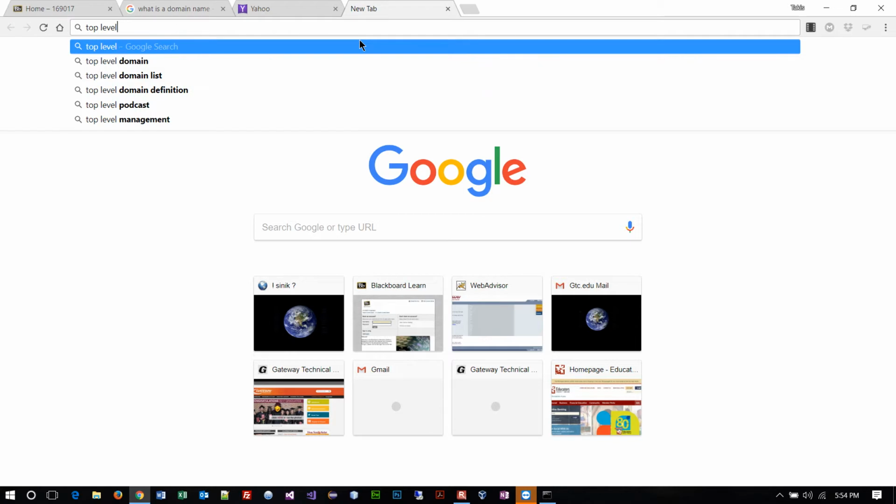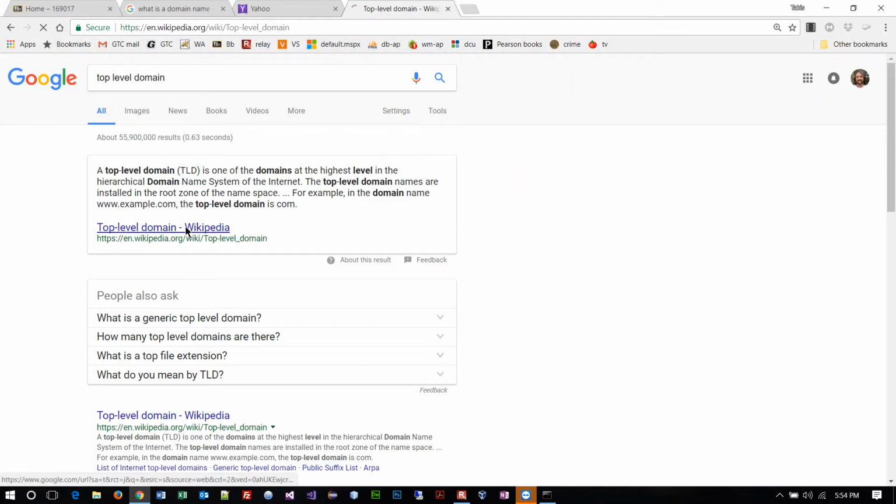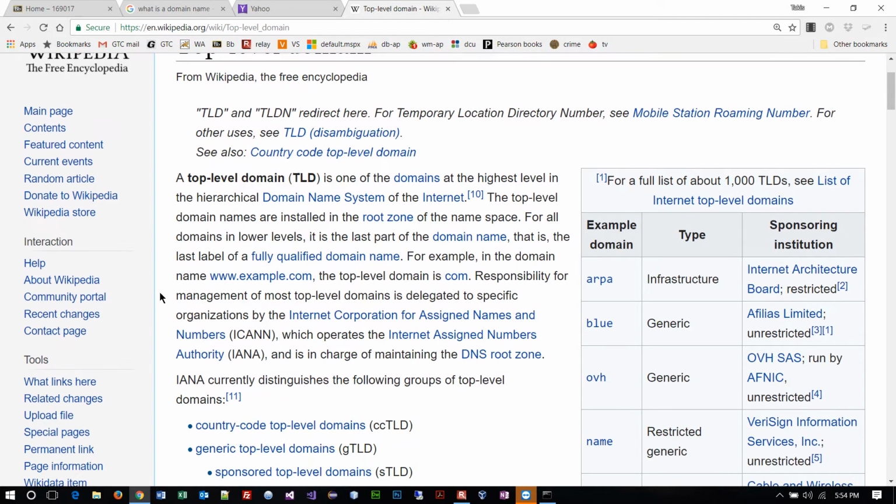And what I'm doing is I'm just kind of Googling stuff, and I'm going to use my favorite source of information, which is Wikipedia, of course, the one that all the academics tell you not to use. But it is a really good source of information, at least for getting to the information that you really want. But I want to talk about what top-level domain names are first so that you understand what we're contending with.